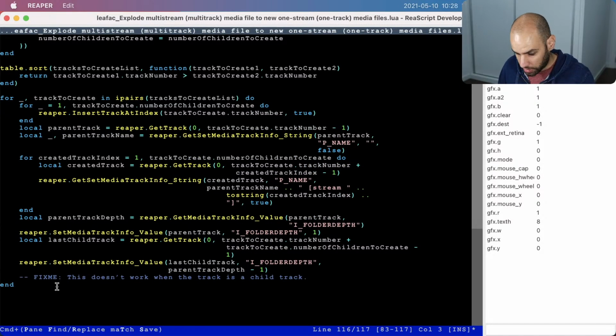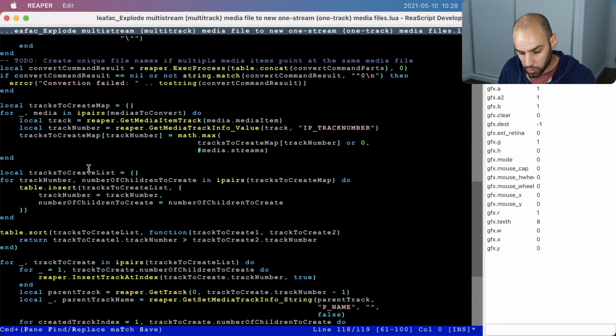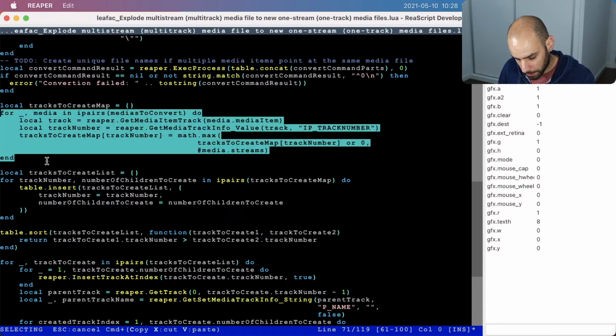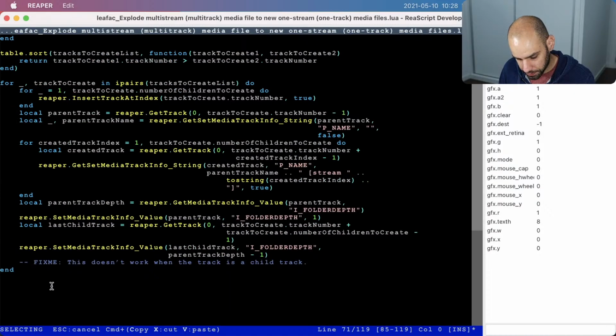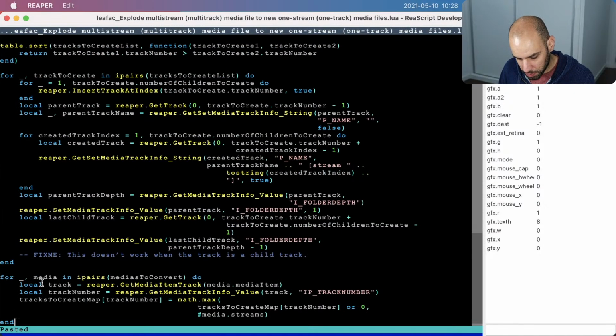So at this point, at the end of this script, I think that what we need to do is loop over the medias to convert again. I'm copying the loop, but just because I care about... Oh, I actually care more than I was expecting.